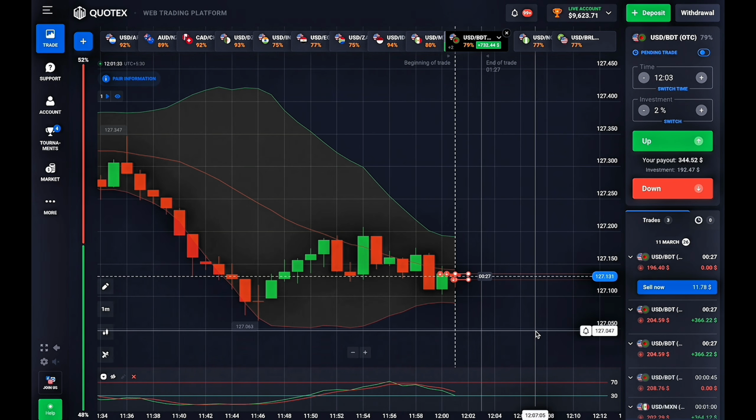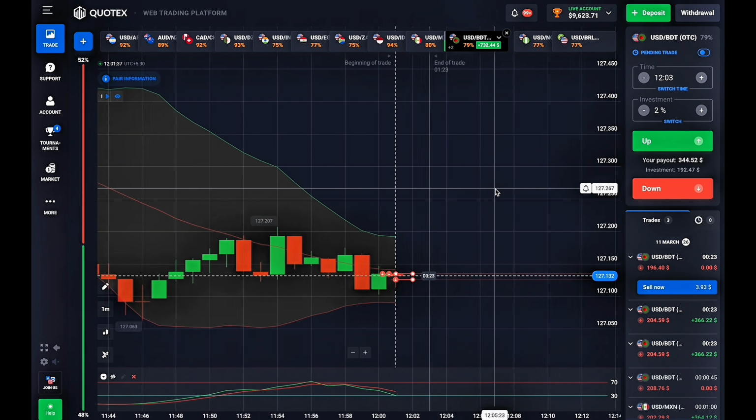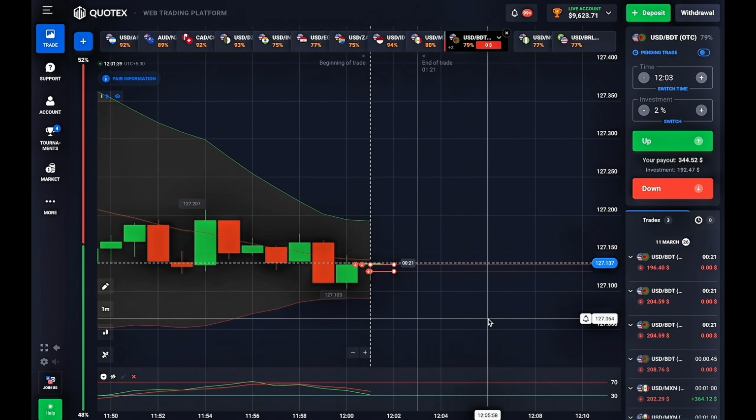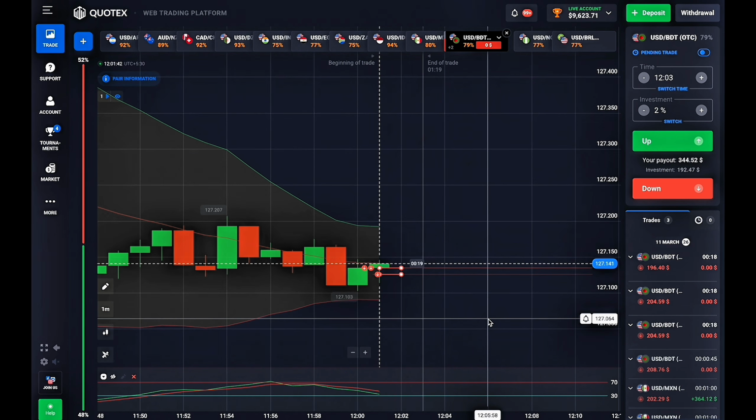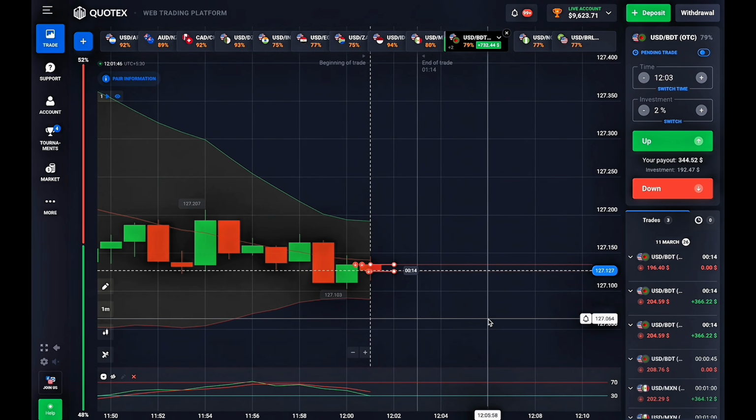And remember, the overall trend of the market is still a downtrend. So let's watch how this candle reacts. No matter how much this candle moves upward, based on the structure and the rejection which I just saw, this candle is very likely to close as a red one. And there we go, exactly how I expected it to close. The analysis was clean, the confirmations were clear, and the market respected the setup perfectly. This is a winning trade.